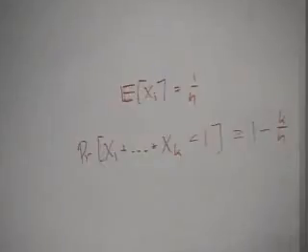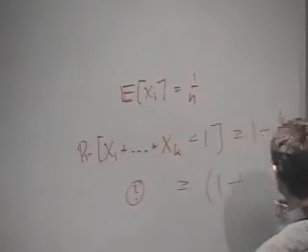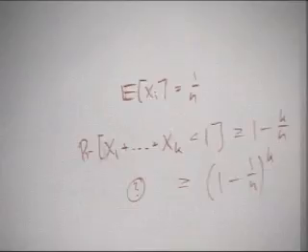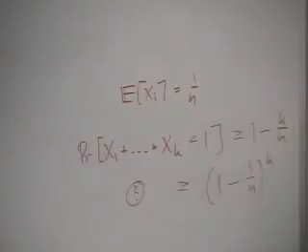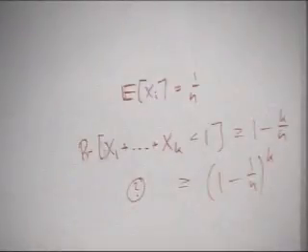Well, if k is a constant like five, k doesn't scale with n. So it's at least 1 minus k over n by Markov's bound. But actually, it could be something like 1 minus 1 over n to the k. That would be nice, but it's not clear. So what does our inequality say about this? And Uriel actually believes that it's 1 over e.